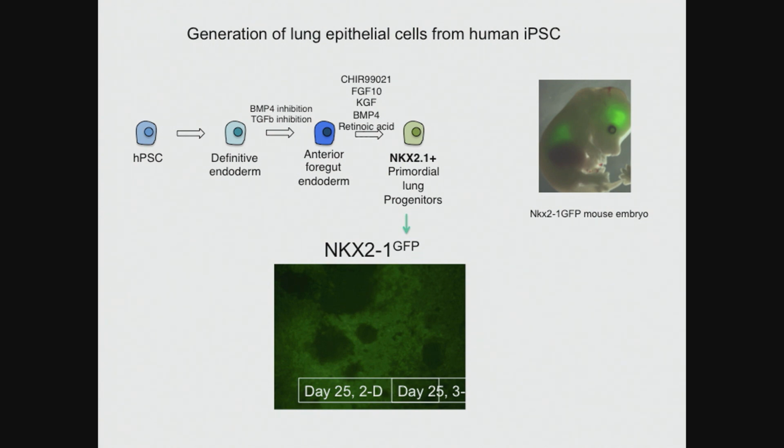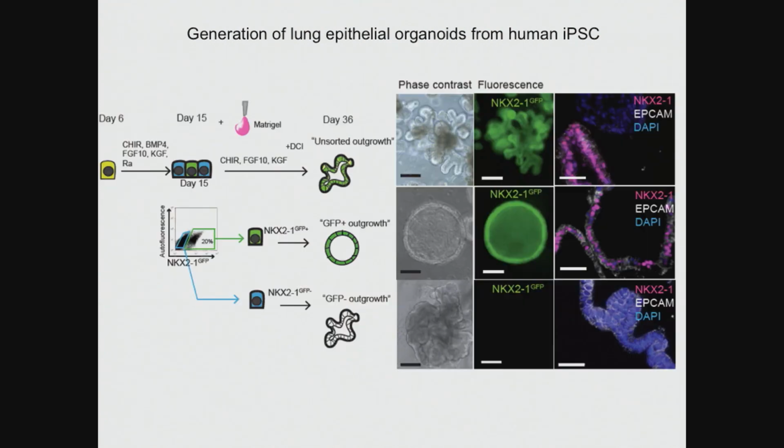So we made an iPS line that has an NKX2.1 GFP reporter, and this is just showing you in our protocol. This is a low magnification view, so each tiny little green spot here is a cell, and many of our cells now express NKX2.1. And we're going to show you how to do some of this tomorrow. So if we take this reporter that expresses GFP when the cells turn on NKX2.1, at around day 15, we'll actually show you these cells in a dish.